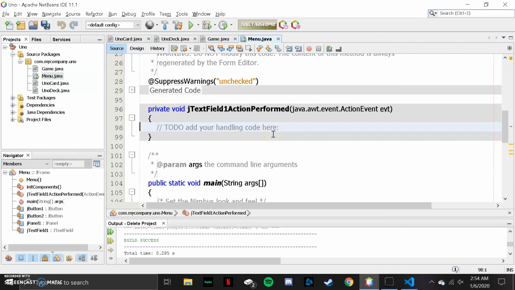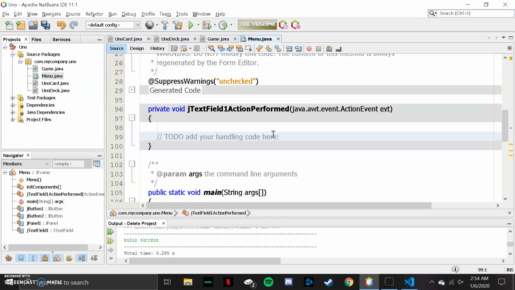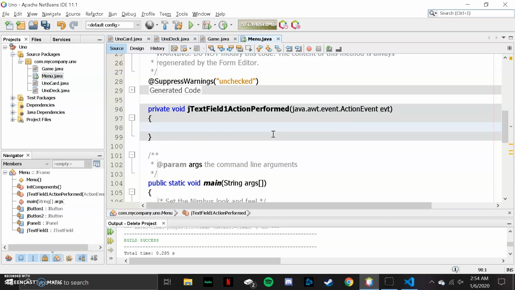This is going to take you to the action performed, and pretty much in here you can write what the actual code is for what happens when you click the button. To exit, there's a couple things we can do, but I think the easiest thing is to write System.exit, and then inside of here 0.